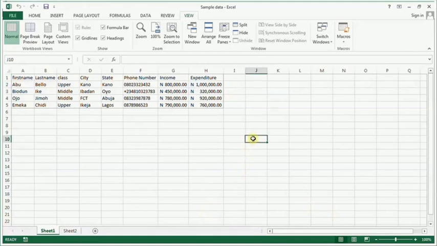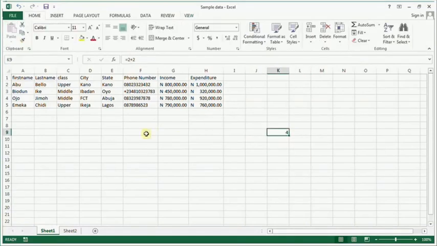If you enter 2 plus 2 to a cell, it is not a formula. But if you enter =2+2, Excel evaluates this as a formula and returns the answer 4. The formula appears on the formula bar and the result appears in the selected cell. This is a simple formula.